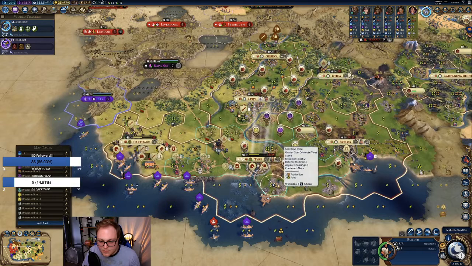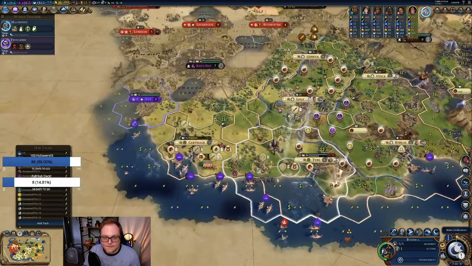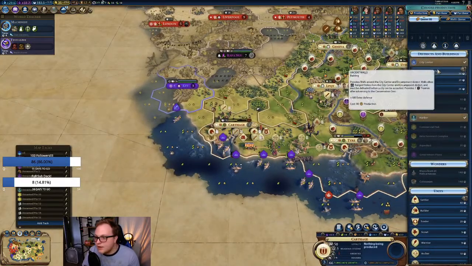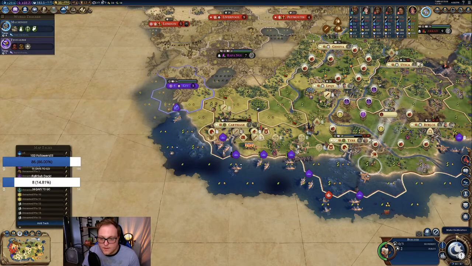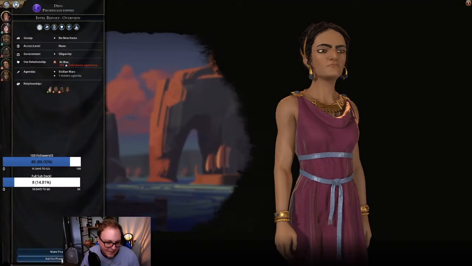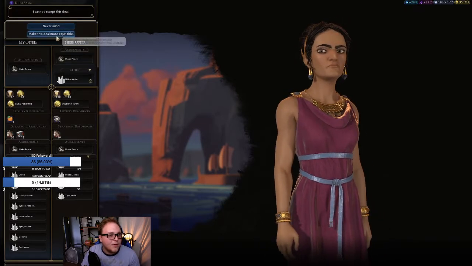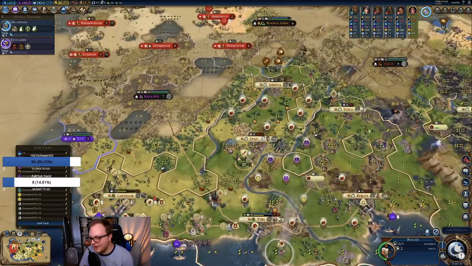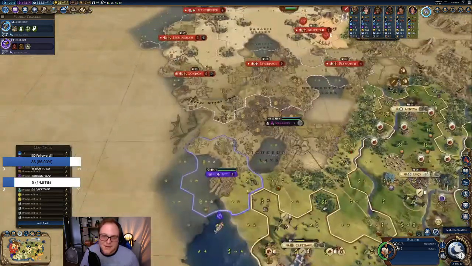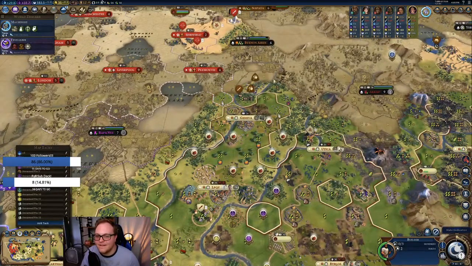Let's come over here and chop the walls out. We also immediately want to get started on walls in here. We're probably also going to come chop these walls out. Let's see if she'll peace out. You don't want to peace out? I'm about to kill you. What do you mean you don't want peace? You're dead. You have one city. What do you mean? It's okay.